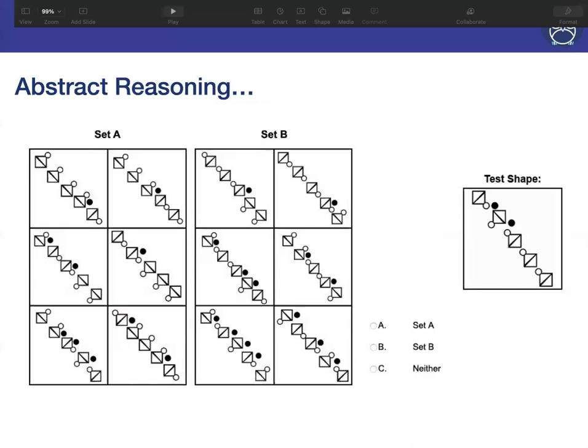With abstract reasoning, there are 55 multiple choice questions and you have 13 minutes to answer them. It'll be difficult to work out how many seconds per question, I think it's maybe like 20 seconds. But you basically fall into a rhythm of recognizing these patterns. You just have to recognize the pattern and choose which set either one of those would fit into.